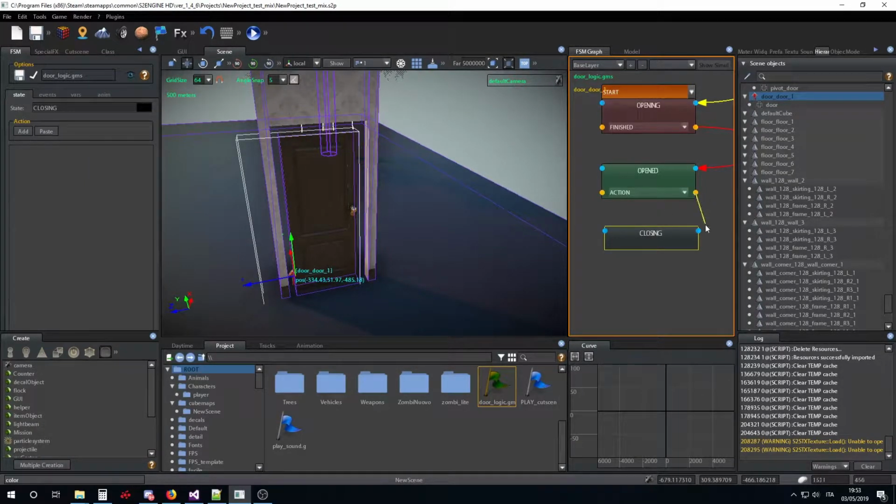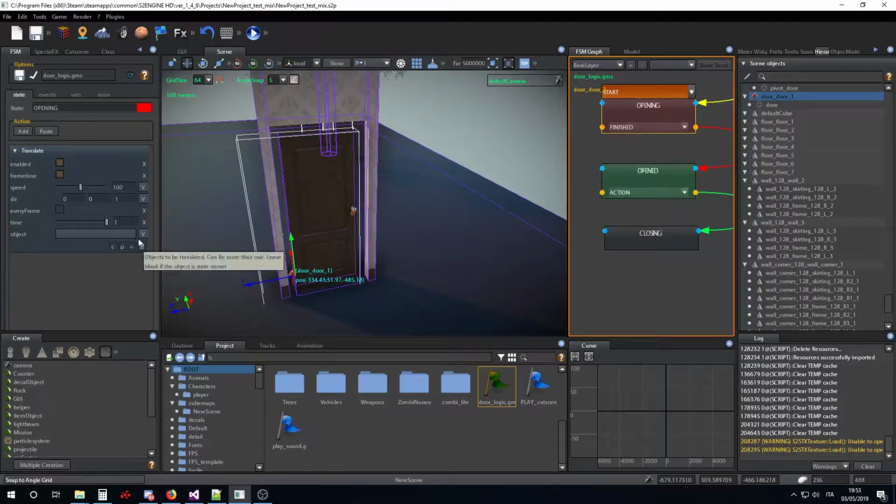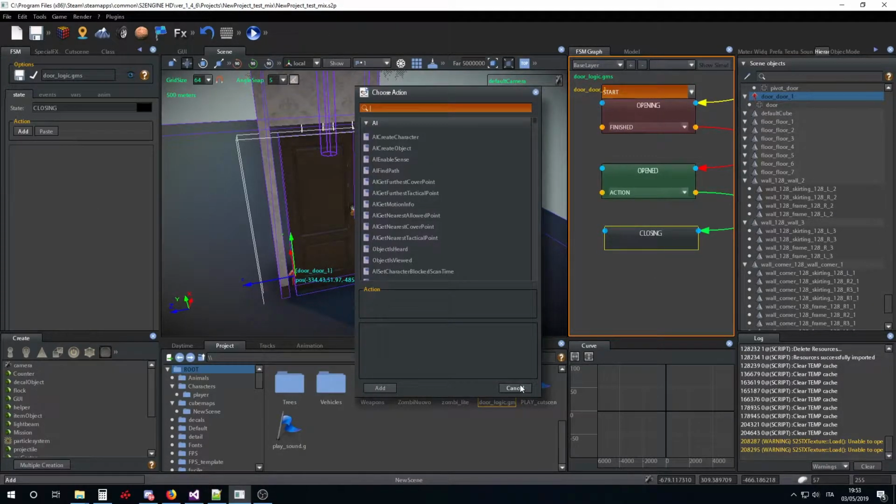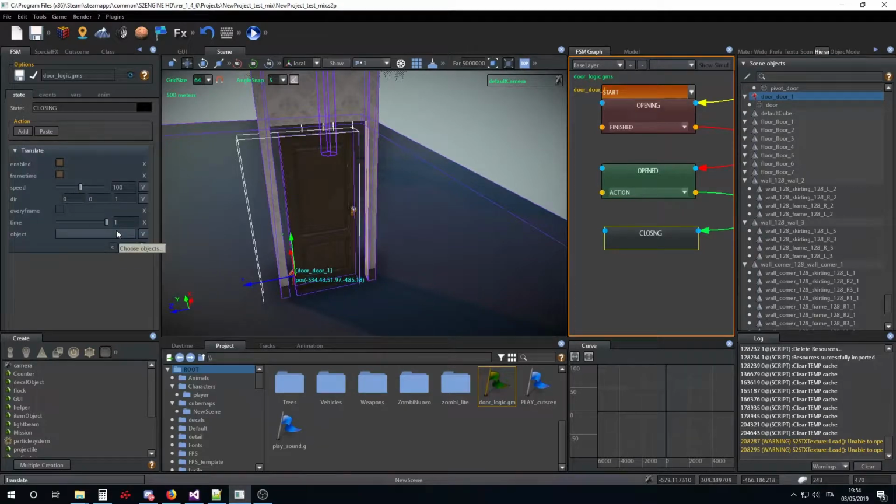Into the closing state we repeat the same action, but this time with a negative speed.